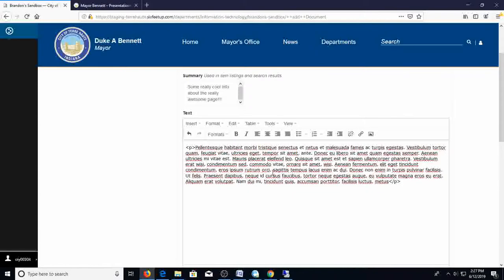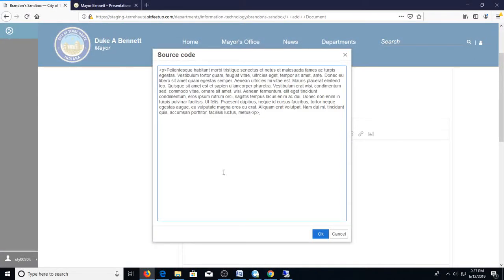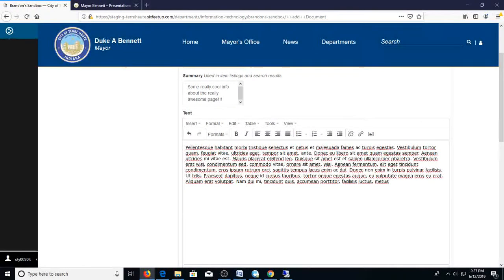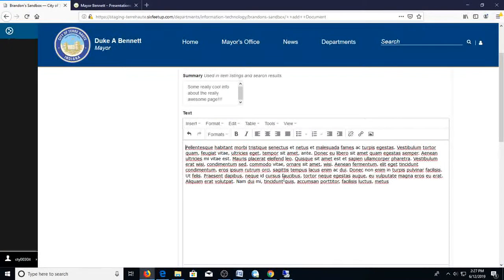So I'm going to paste all that in here. Well, let me try that again. I don't want to do that. I want to come to the source code and add that right there. Okay, so this is what we call a paragraph. This source code takes you to where you can actually edit the HTML. The HTML is the markup language that's used on web pages, but you don't have to know how to use that. As long as you have a good handle on the editor, you should be just fine.